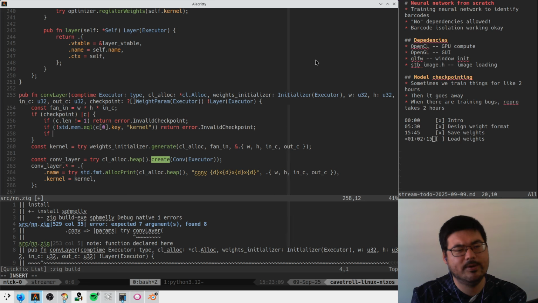If C0 tensor dims is not equal to my dims, if this is not equal to width, height, in C, out C, then error out.